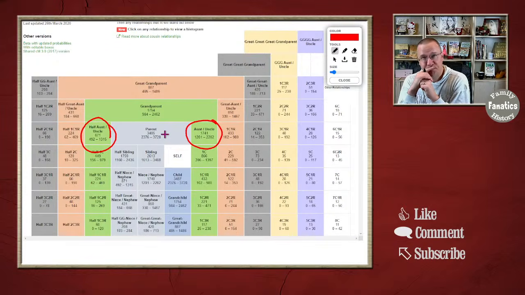Now, I'm assuming since you're just asking about the biological father, you might have already figured out who the biological mother is, which would be helpful as well, because that would also be able to pinpoint exactly where they fit in the family tree.